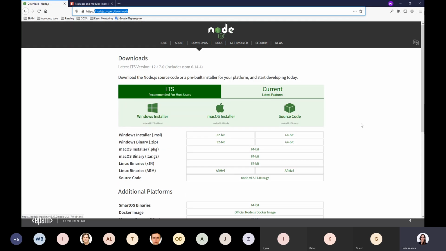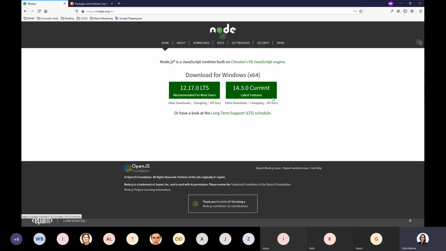I should mention the version. When you go to the site, you can see the recommended and the latest versions. The recommended version is stable, and most users should use it. But if you know there are some features that you need that aren't in the current version, you can download the latest version.